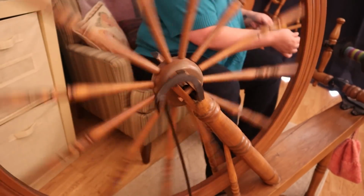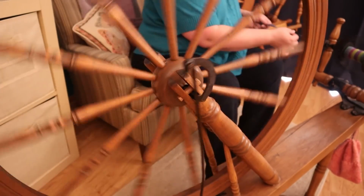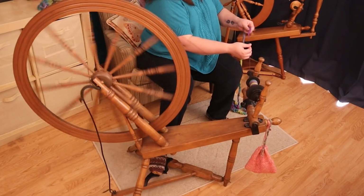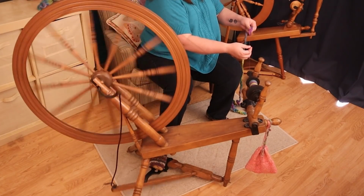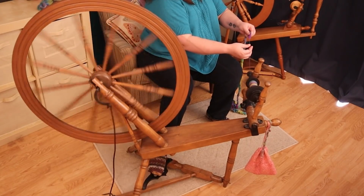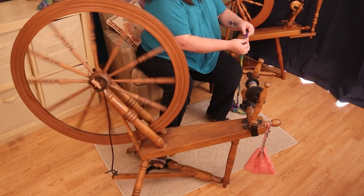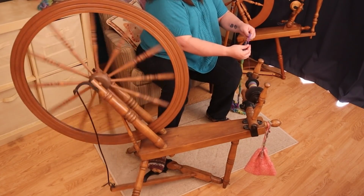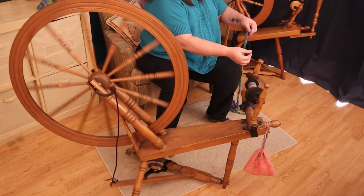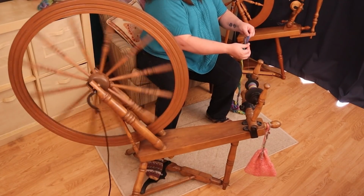The term production in the case of the Canadian production wheel is related to the speed at which these wheels can turn and produce twist. The large diameter of the drive wheel of a CPW is usually about 27 to 30 inches, and it gives these wheels high twist ratios. For example, my Philippe gets 24 turns of the flyer for each press of the treadle. This wheel is meant to spin wool, not flax, and will eat up roll-ags for breakfast, lunch, dinner, as well as second breakfast, elevensies. You get the idea.